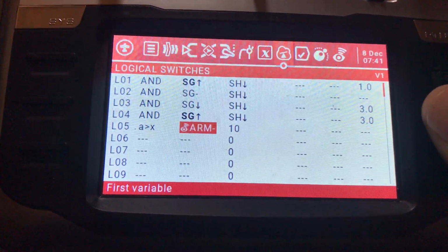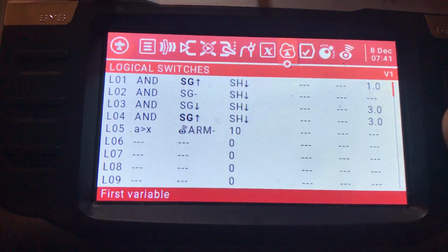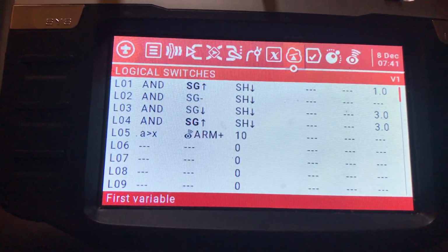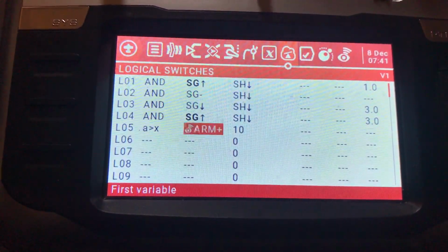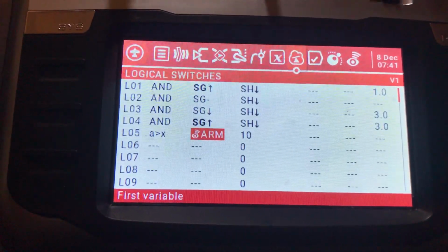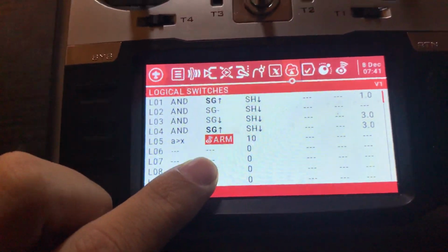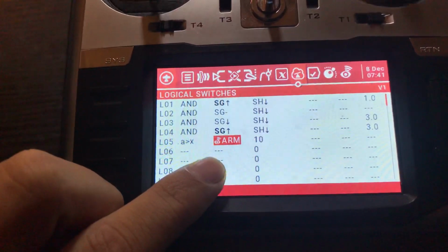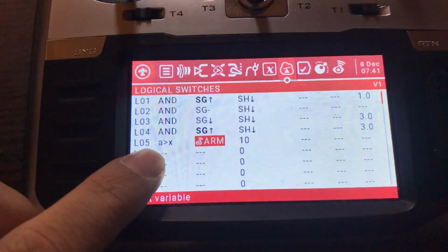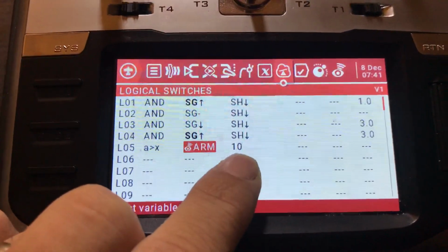So let me put here ARM again. So there it is. It's not ARM minus, because that will show the minimum value, and the plus will show the maximum value. This is not a dynamic value, this is a fixed value. So we want ARM, just ARM. And because the arming range is from 0 to 100, with 0 disarmed and 100 armed, I want it so that if ARM is bigger than 0 or bigger than 10.